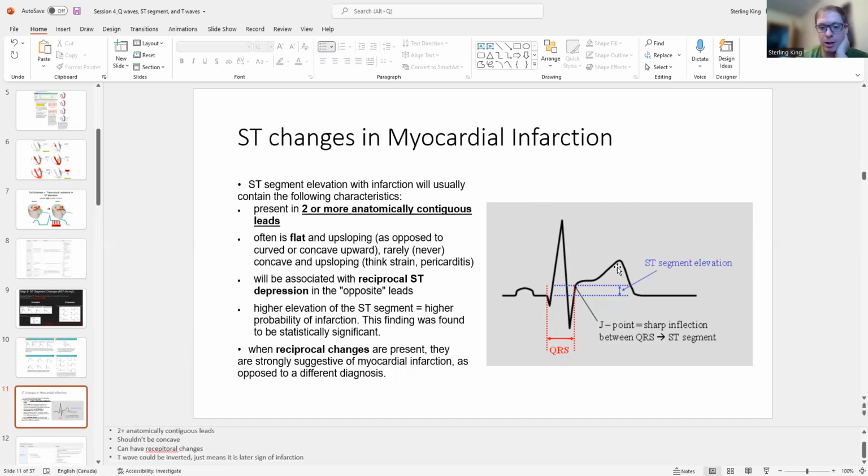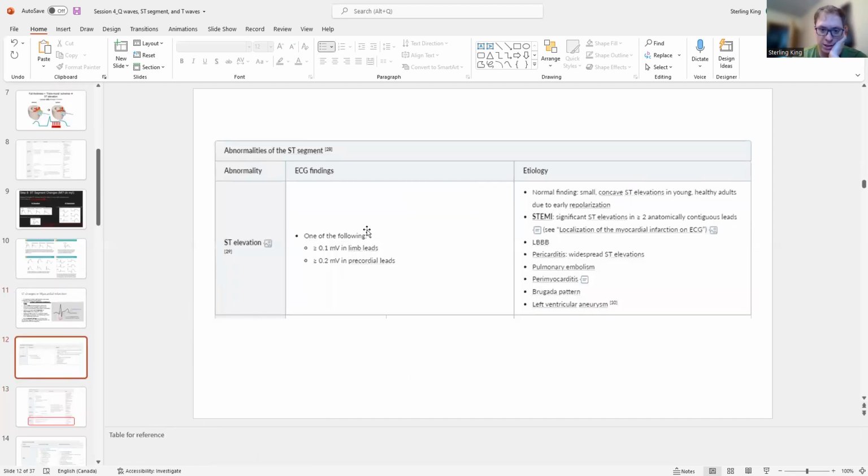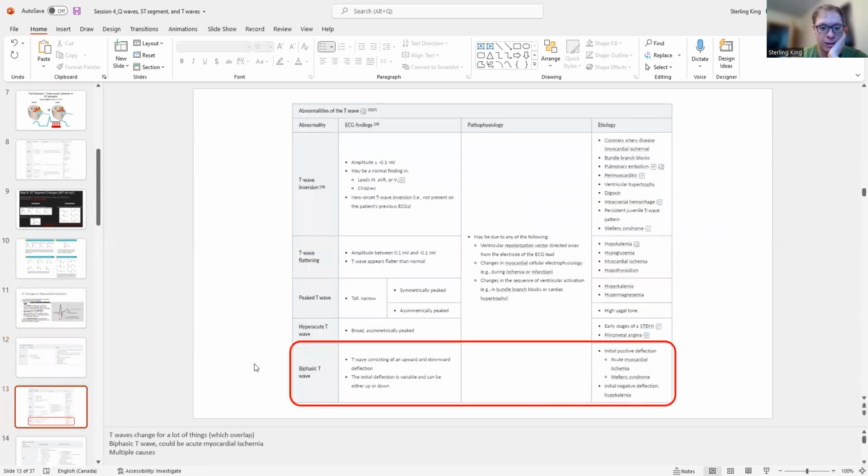Oh, and if you see the T wave has changed, so here we have a nice upward going T wave, but if it's biphasic or inverted, it just means it's been more time since the MI occurred. Here you can just read this on your own. It's just a table describing some of the things that's the elevation. Again, you interpret things in context when you do an ECG. Biphasic T waves, you can see them in MIs, you can see them in some other conditions. You don't read these first, you read them after you've interpreted pretty well everything else and use it to back up what you know.